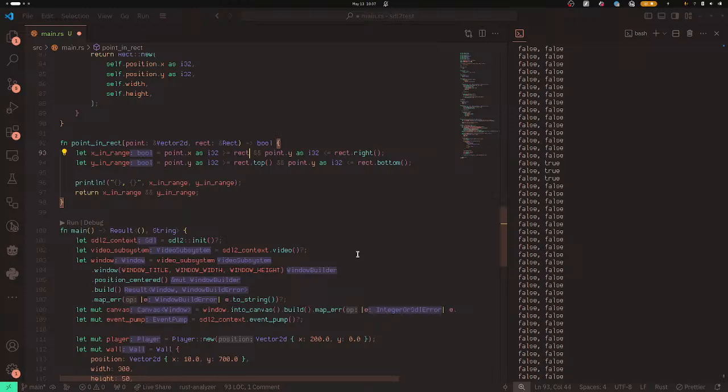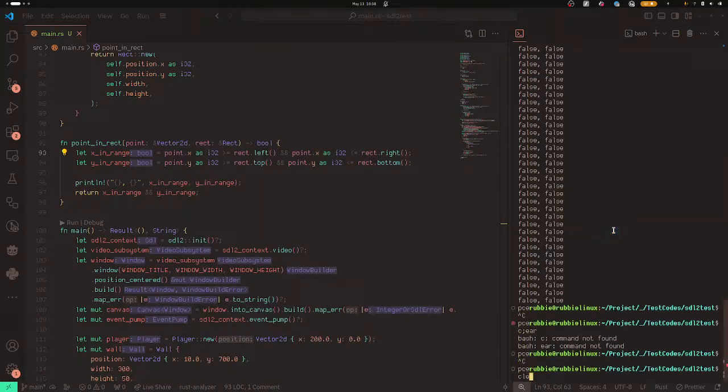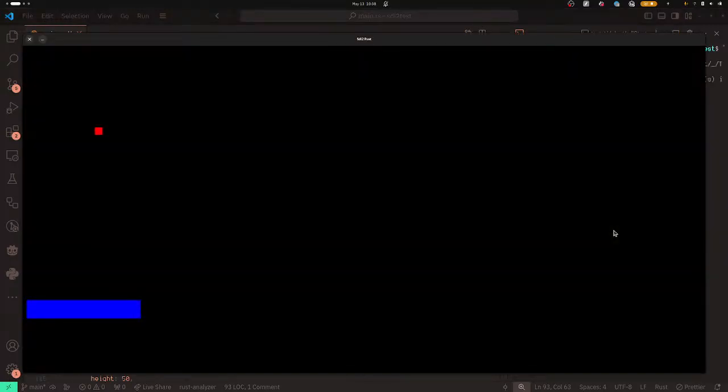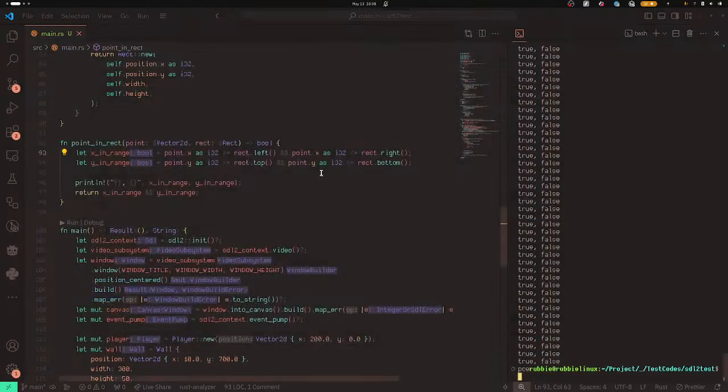Oh shit, I made a mistake in the function. It's supposed to be x here, not y. Let's try this and see what's up. Check it out. Cool. I wrote point dot y instead of point dot x here.